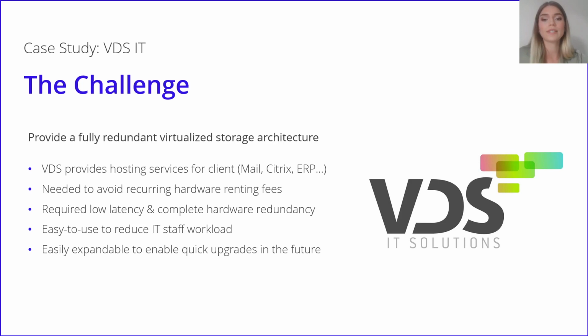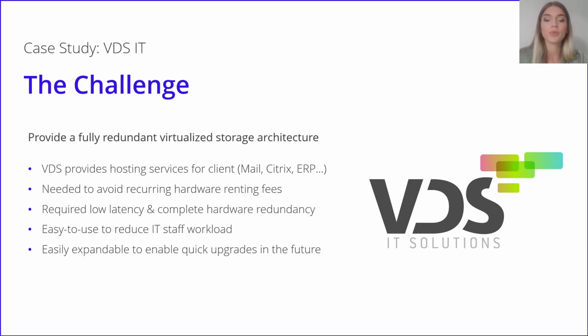The company offers hosting services for their clients, mostly Mail, Citrix, and ERP. At first they were trying to rent service in the data center, but in the end it turned out to be quite costly. So they decided to acquire the solution and manage it on their own. They were looking for a low latency redundancy solution, and they wanted it to be easy to use in order to reduce the IT workload as much as possible. VDS also needed something easily expandable to upgrade in the future.